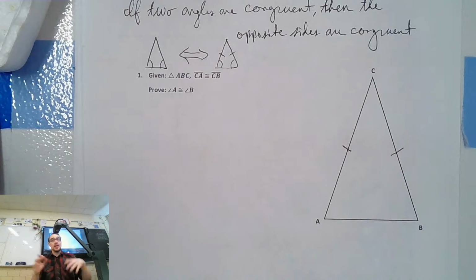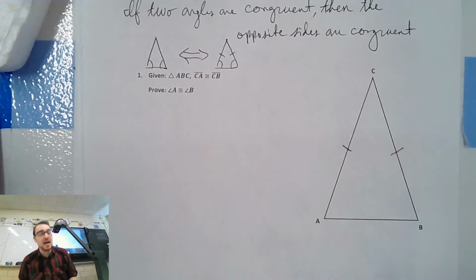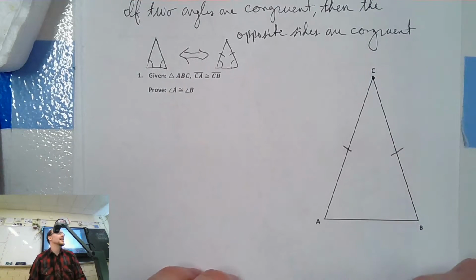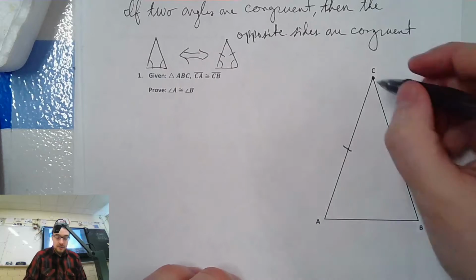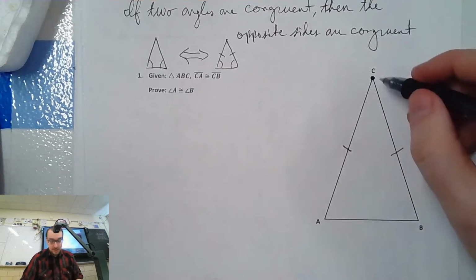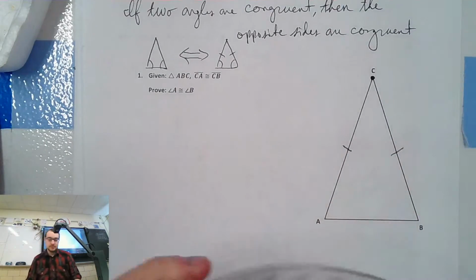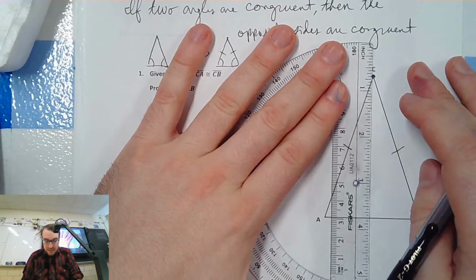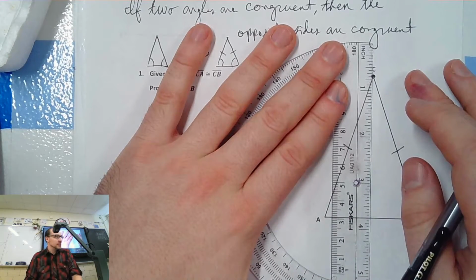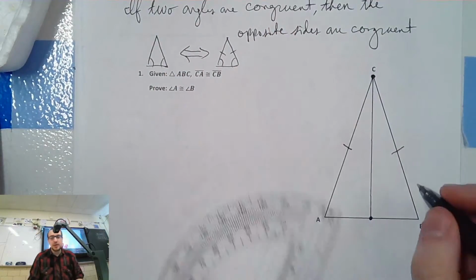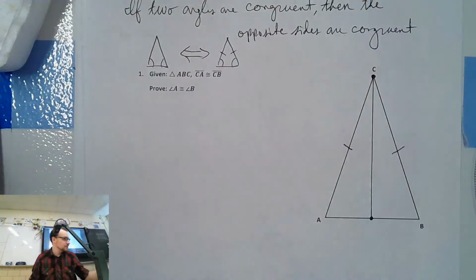So, a couple of things that we haven't done before that I'm going to show you in here how to do. So, there is a postulate. Remember, a postulate is something that we believe no matter what, it just has to be true. A postulate that says from any point to any other point, you can draw a line and have it be perpendicular. So, from point C down to a point on AB, I'm going to draw a perpendicular line. What does it mean to be perpendicular? To be intersecting at 90. Hits it at 90. Now, I'm not going to draw it for real, because that's just a pain, right? But I should be able to draw a perpendicular line between here and here. So I'm going to do that.